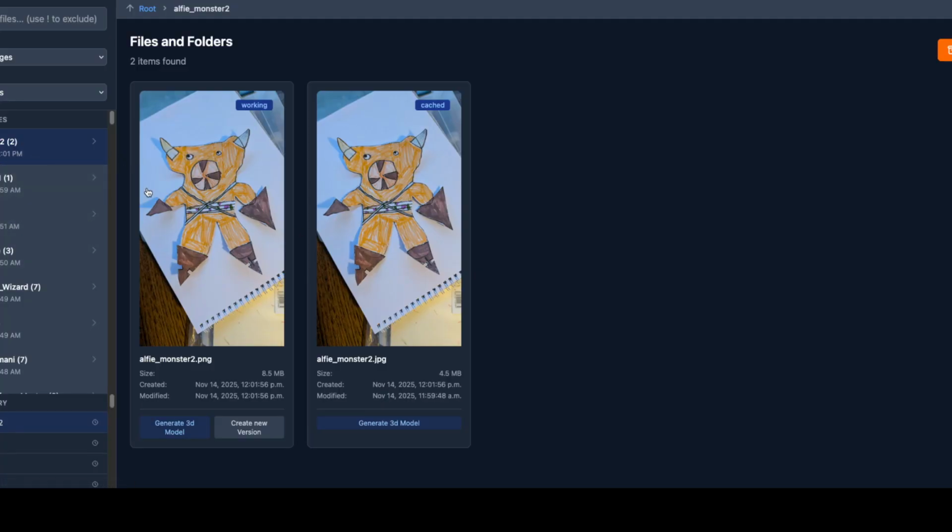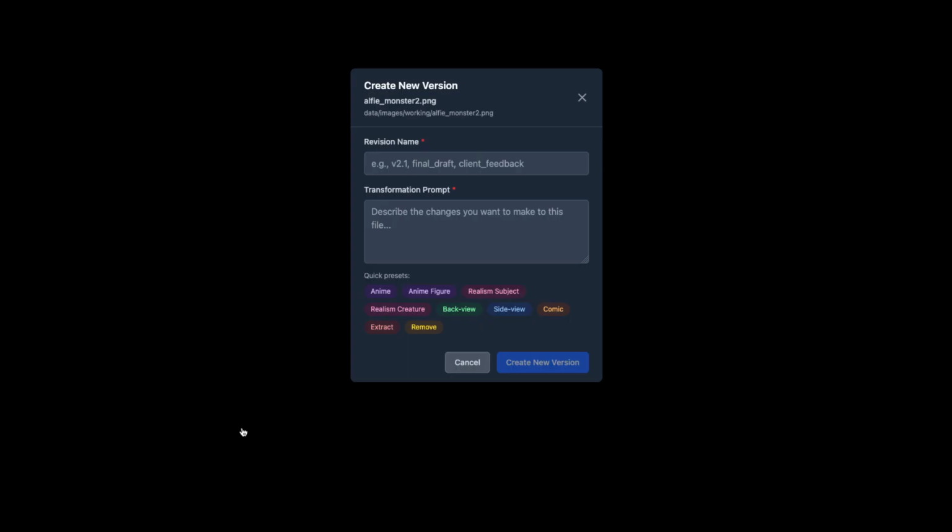So this is the little vibe coded app that I use. What I'll do is I will create a new version of this image, and let's give it a realistic view.